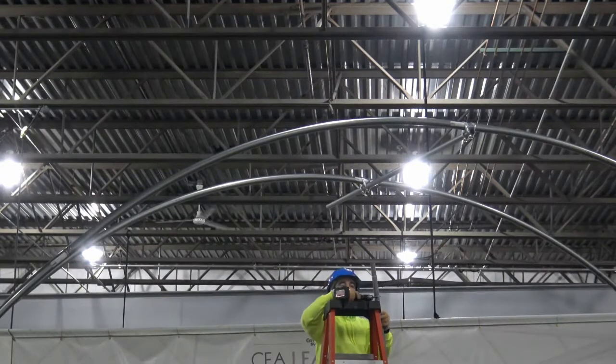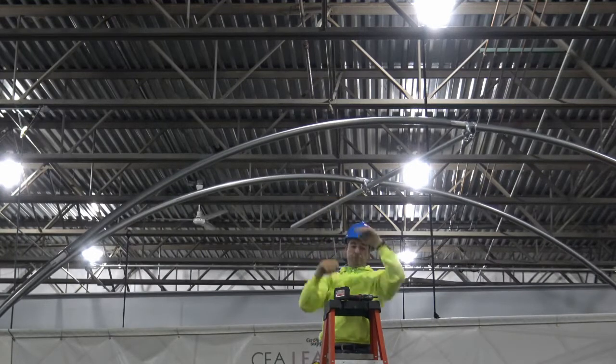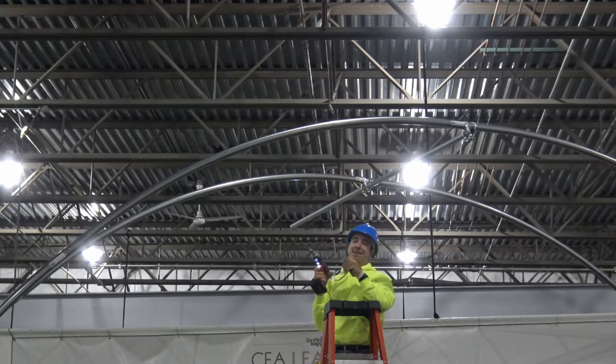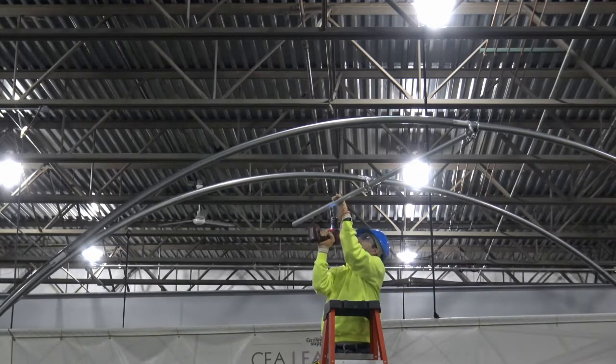Add another purlin to prepare for the next rafter to be lifted into place. Secure the purlins together with a tech screw. Ensure the tech screw will not interfere with the cover by driving it on the underside as shown here or the side of the purlin. Also, ensure you have your personal protection equipment in place prior to any work.